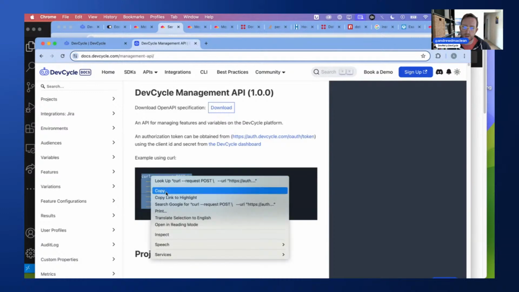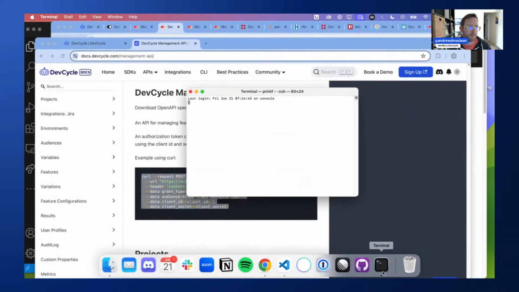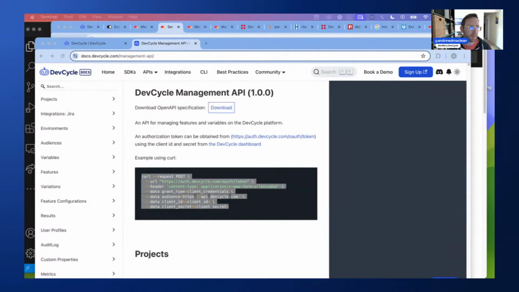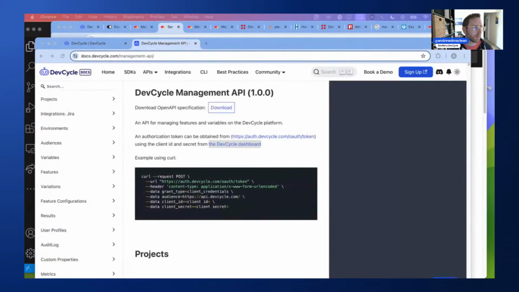I'm going to do this elsewhere, in another terminal off screen. I'm going to go grab this stuff in my DevCycle dashboard. Follow these instructions, client ID and client secret.